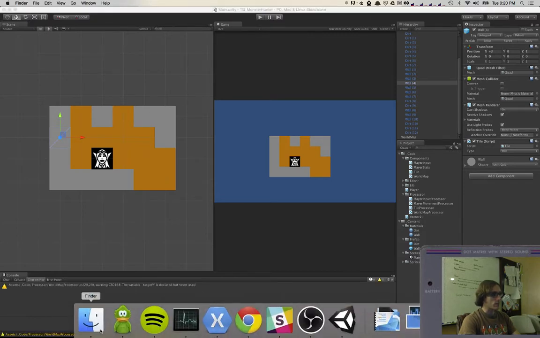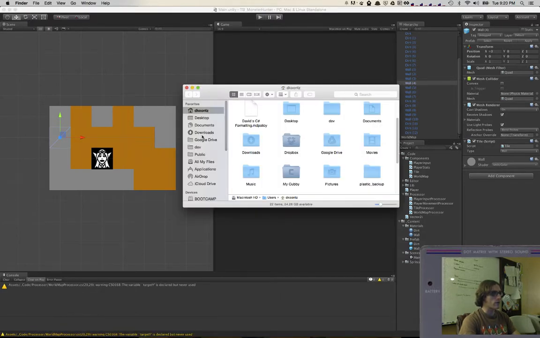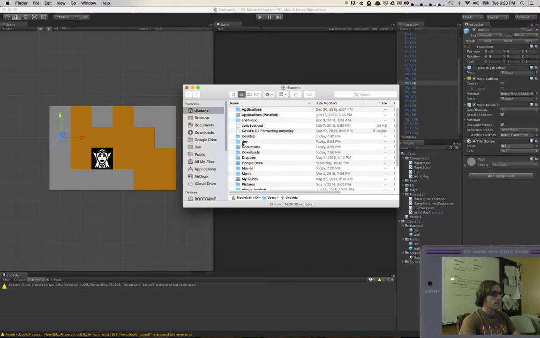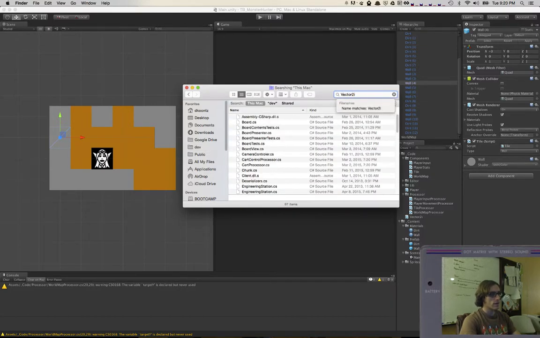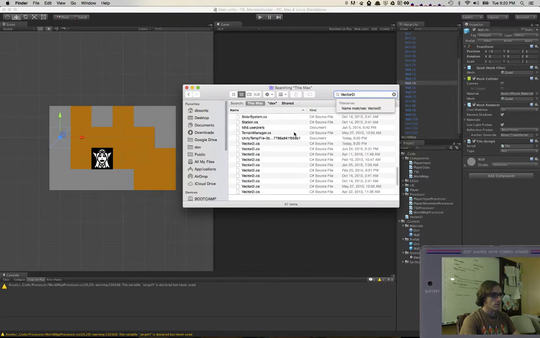They're pretty simple to write if you want to write your own. Let's see, a project that would have a Vector2i. Let's go find Vector2i. Used it in a few different projects.